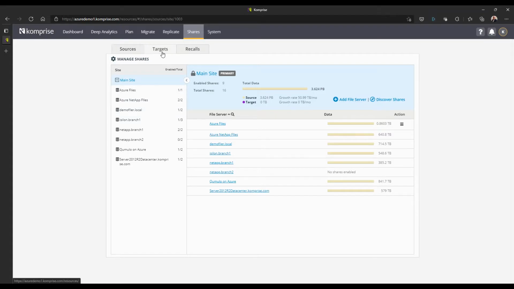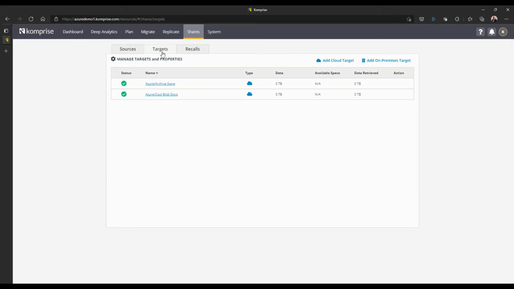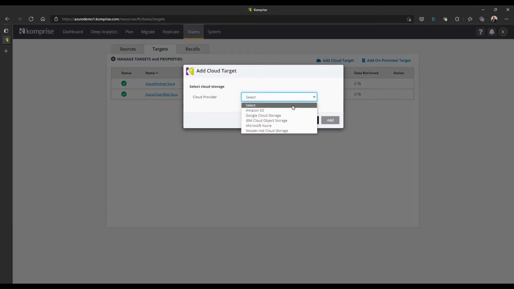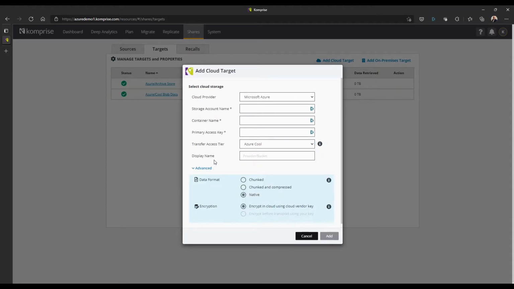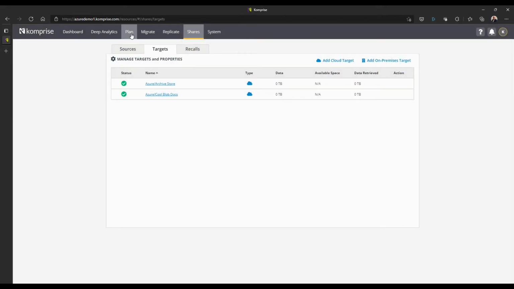Now we're going to take a look at targets, and targets are object storage targets for tiering. Well, let's go ahead and add a Microsoft Azure Blob Storage account, or start down that process anyway, where I would need the name, the destination container within that account, the storage account access key, and to choose the default tier that this data would live on. And this is a capability I really like, which is to keep the files in their native format, so I can then make them available to Azure services like Azure ML.